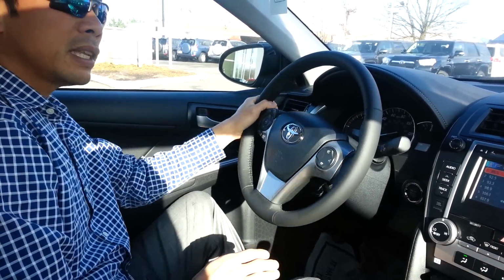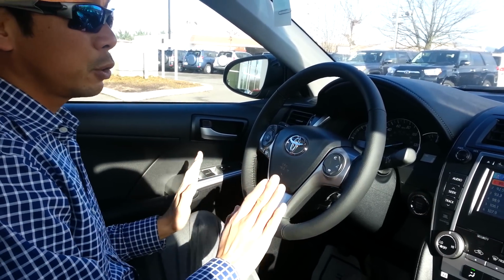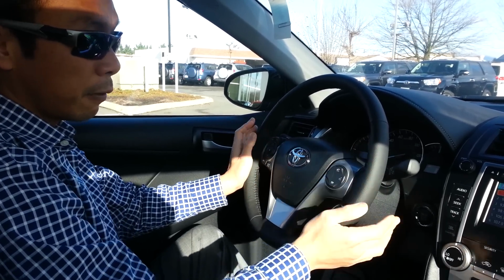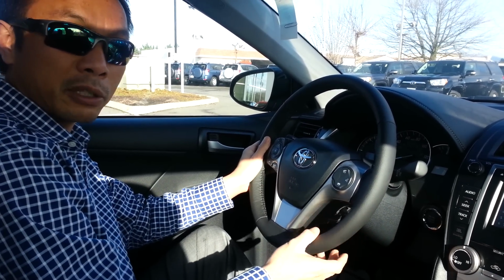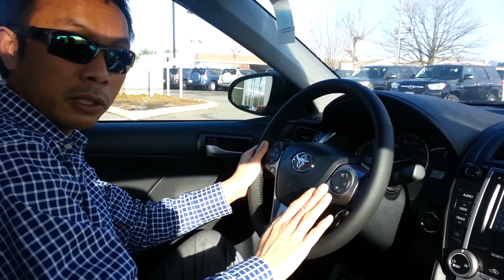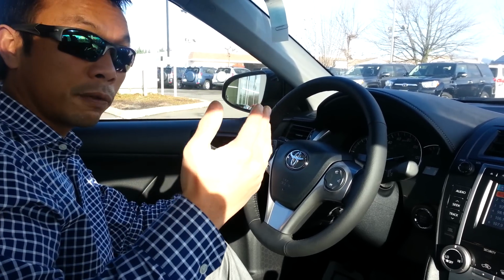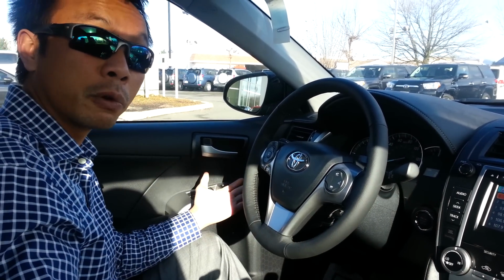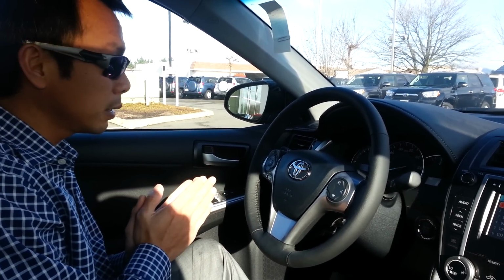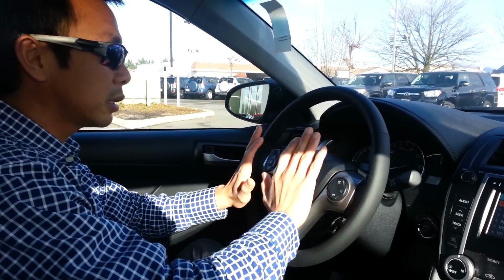The way this Camry is designed is very ergonomic, designed for safety. Literally the whole entire vehicle you can control from the steering wheel. From the speedometer to the cruise control, you can adjust the speed that you want to go. You can use the Bluetooth technology for the hands-free phone system, so your phone never has to leave your pocket. You can talk to the person as though they're sitting right next to you, which is federal law now. Many states require that you do not operate phones while driving. You can control all your music, your volume, your mode, your different functions, everything from here.